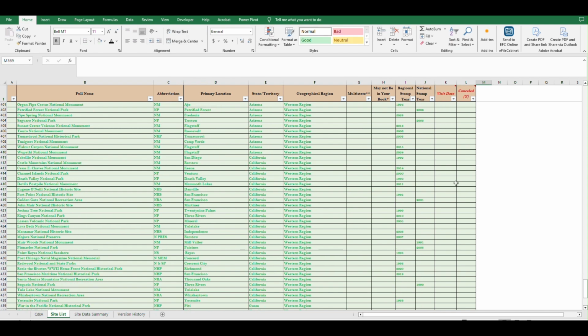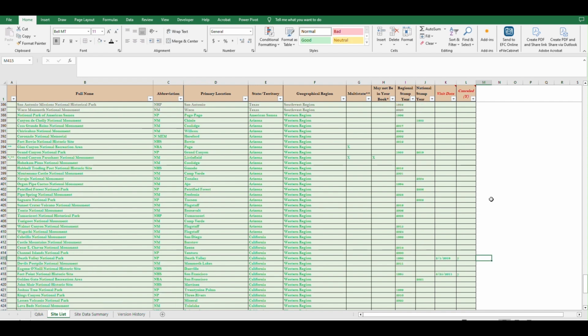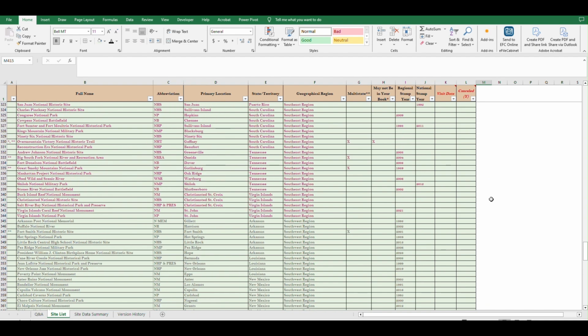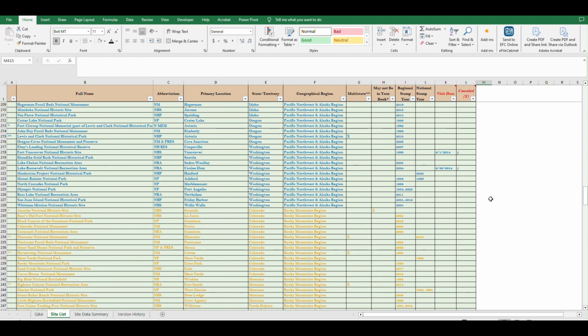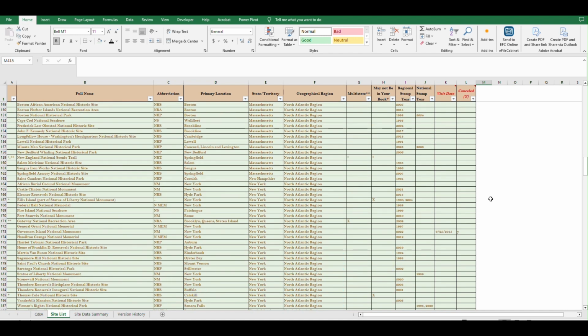And just a few in the West. So we forgot to add the Y's here, so let's add it. So, okay, that's all you need to do in terms of adding your visit data.